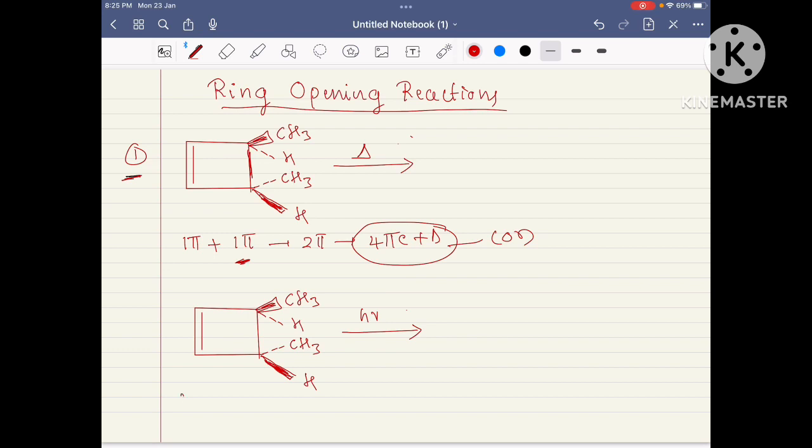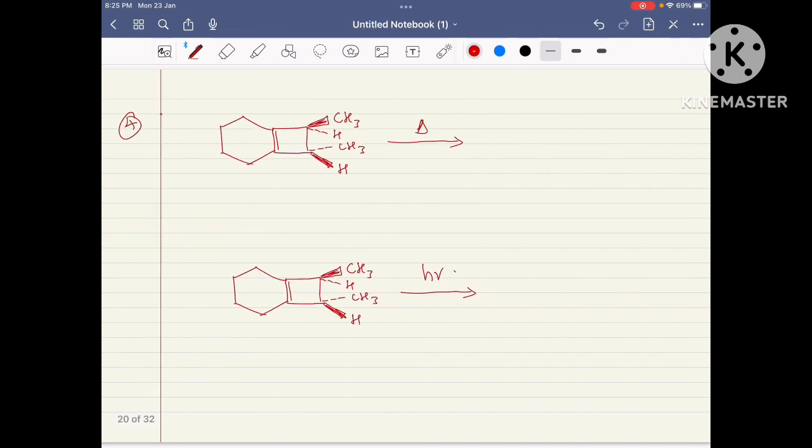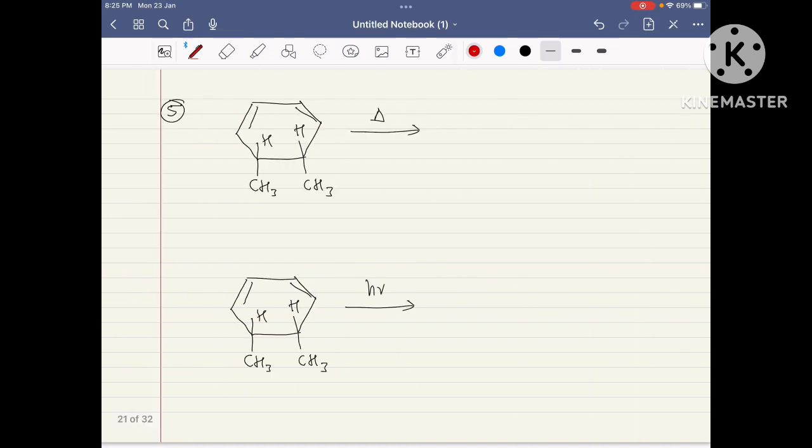So because of that we are adding one pi bond. Here also one pi bond is there. We have to add one more pi bond to this. Here also there is one pi bond, and for this we have to add one more pi bond. Here also one pi bond is there, and we have to add one more. Here two pi bonds are there. We have to add one pi bond to this because this is a sigma bond formed by the utilization of one pi bond. In order to recognize that, we have to add one pi bond here. Here also two pi bonds are there, so we have to add one pi bond. I hope you understood why we have to add the pi bond.